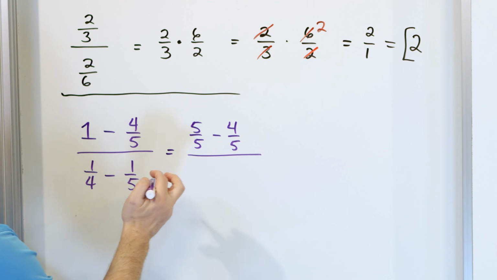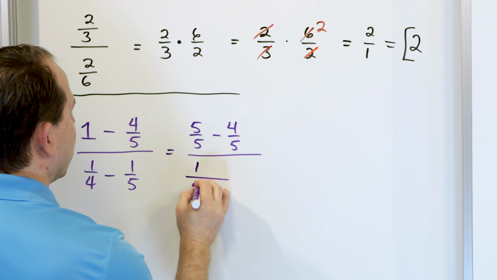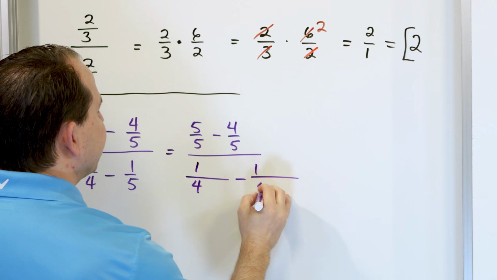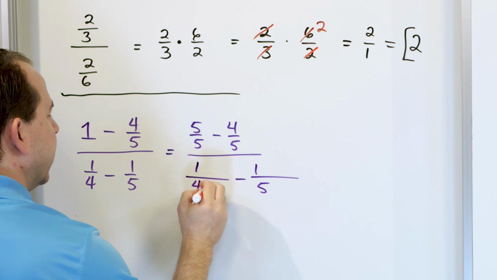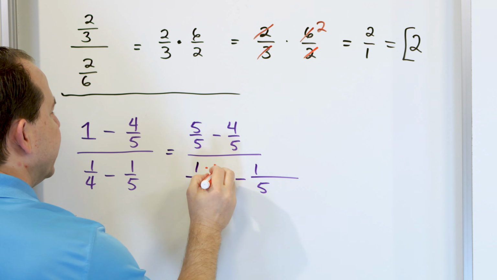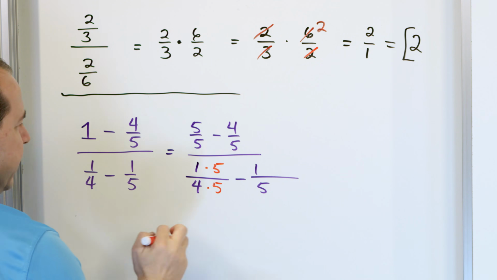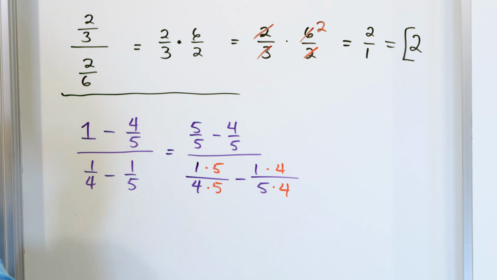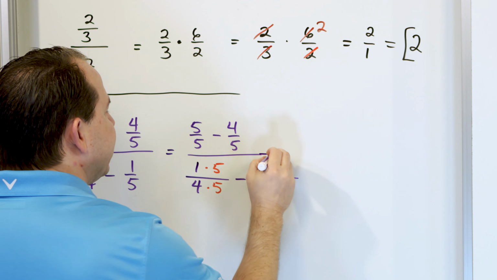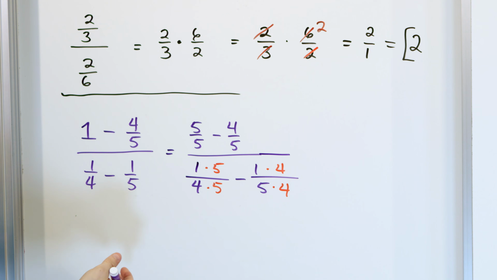So what I'll do is I will take the first fraction, 1/4, and the second fraction, 1/5, and I will say, well, let me multiply this one by 5. I got to do it to the top and the bottom. That'll make 20. And then I'll multiply this one by 4, but I have to do it to the top and bottom, and that will make a 20 of a common denominator. Now I'm using a common denominator of 20 because it's the thing that popped in my mind, but you can use lots and lots of numbers for the common denominator.